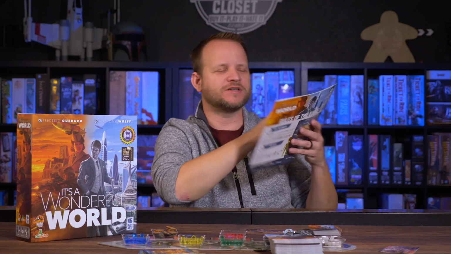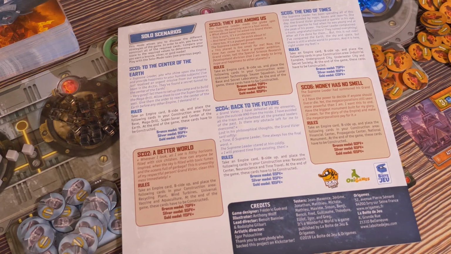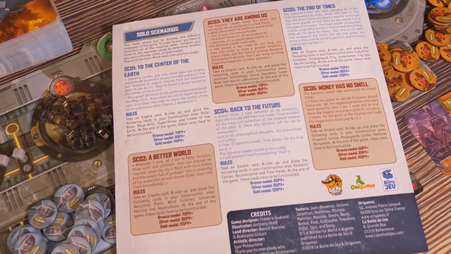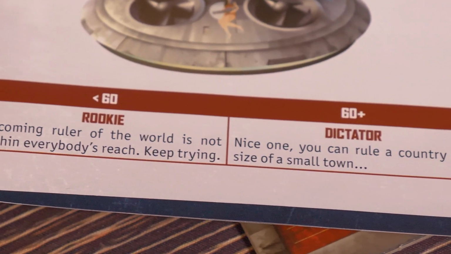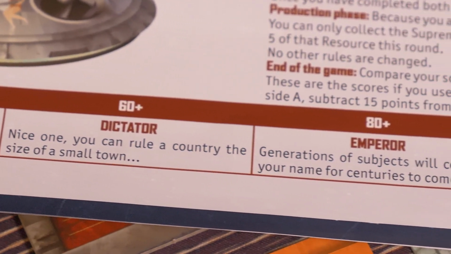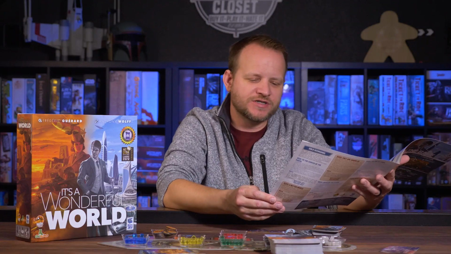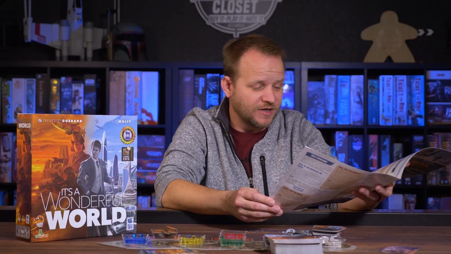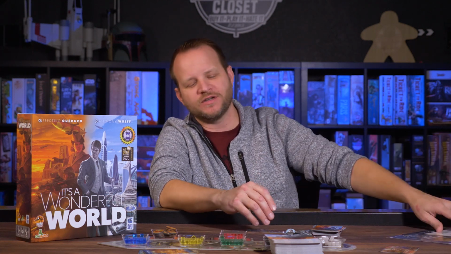That's the solo rules. Now, there is a solo scenario version on the very back that tells you which specific cards to start the game out with, and then you see how you do. The main solo version is a beat your own score type. So, you know, I know a lot of times in solo games we love to play against an AI. This doesn't have that. It is just simply saying how good do you do. If you get 60 points, you're a rookie. If you're a living god, you get 100 plus points.